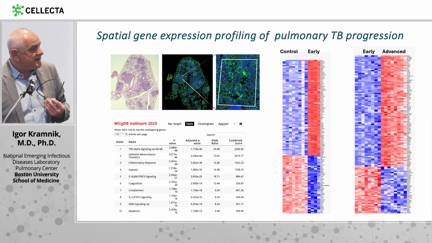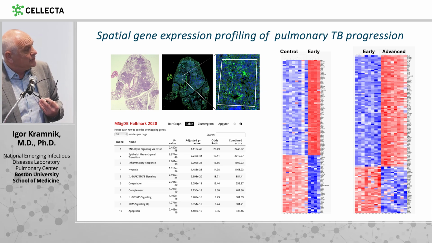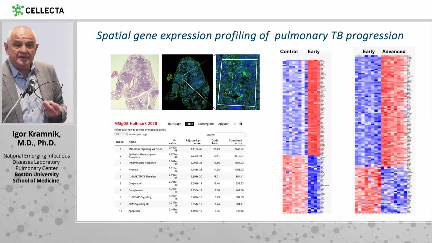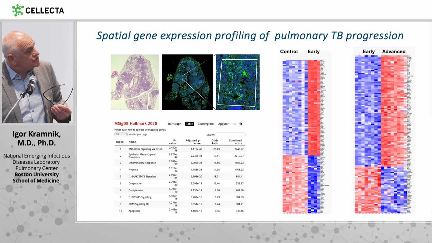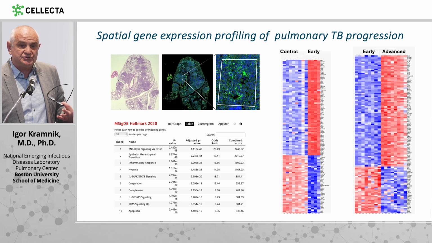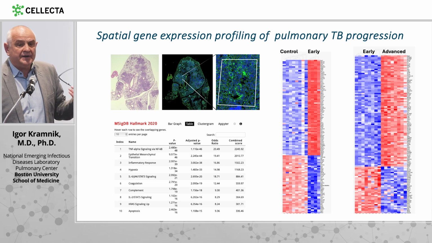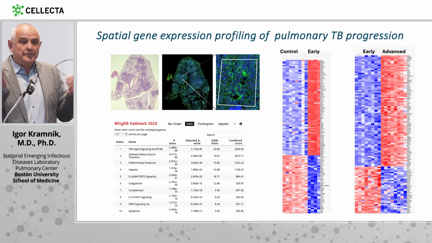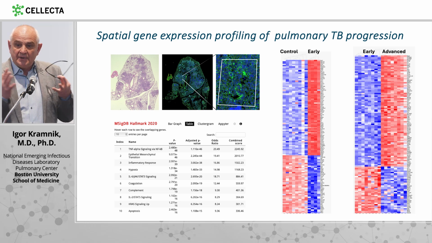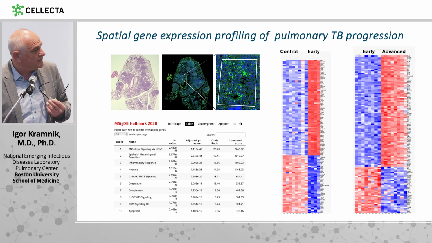And this is also performed by Cellecta in collaboration, where they looked at spatial transcriptomic analysis of the same lesions. So now we're going inside the lesion, and regions of interest were interrogated for the expression of whole transcriptome using the GeoMx platform. And one of the examples here is arginase 1 and iNOS and interferon gamma, all upregulated in advanced lesions. So the point is that it's not two mutually exclusive states of the cells, but it's a combination of both types of polarized macrophages present in the lesions.